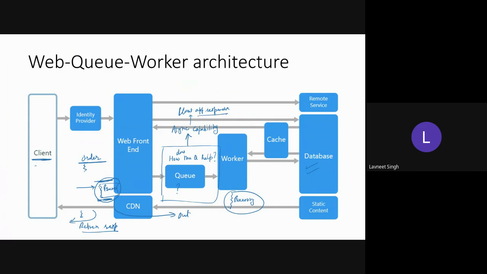Okay, that is the key game. Now there are other aspects like cache. Cache is one of the key components which is easily missed in many architectures. I gave you an example where there was a health application, a mobile application, which was getting very slow because these guys were not using cache. In that project I introduced a cache, and the execution of the whole process went much faster.